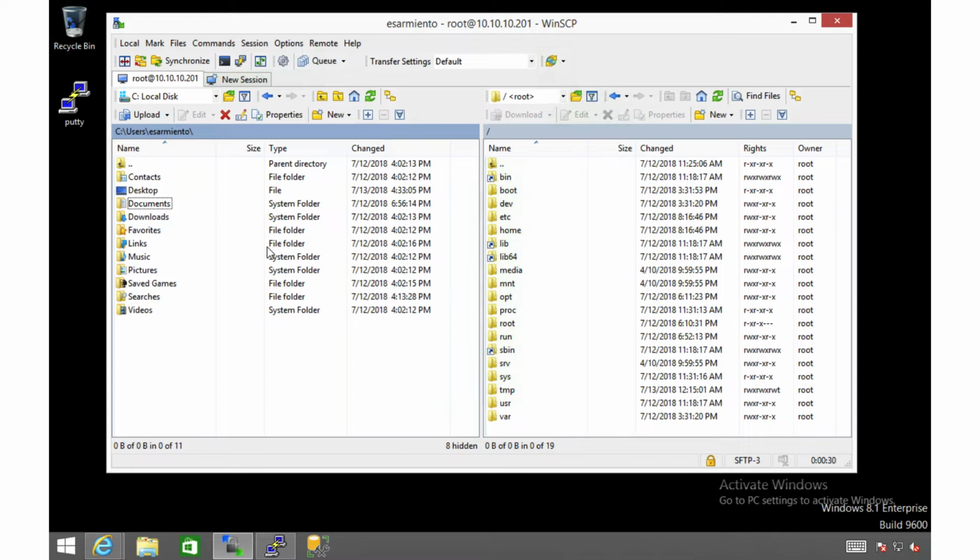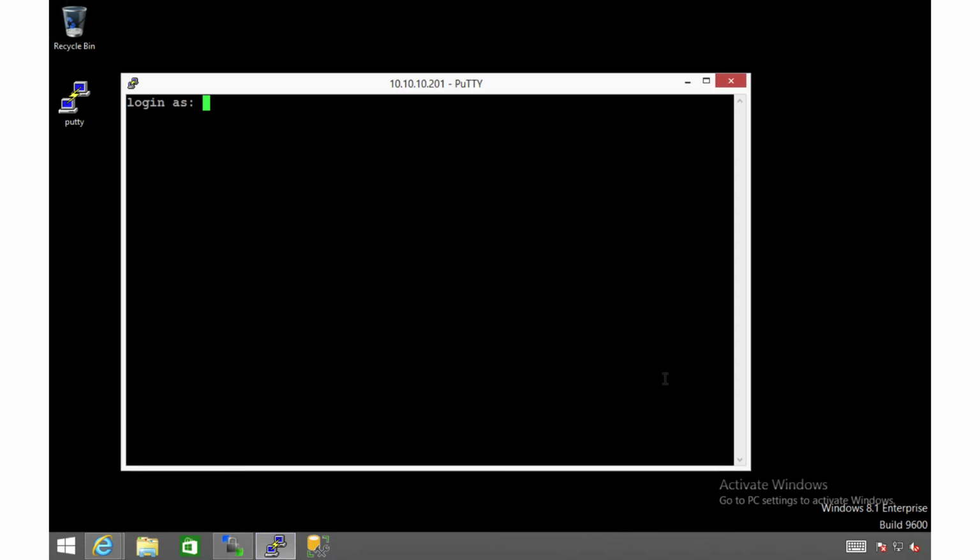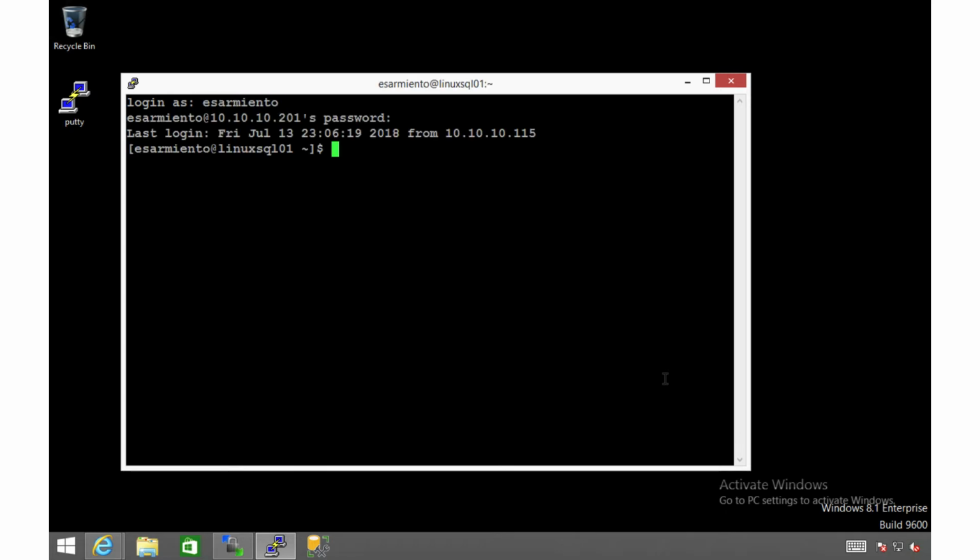Now, Linux is a file-based system. What that means is all of the configuration settings, everything in Linux is represented using files. When you want to configure something, you're going to configure it and store the configuration using files in the file system, which is totally unlike Windows that uses the Windows registry. So let's connect to our remote Linux system using PuTTY. This time, instead of using the root user, I'm going to use the user account that was given to me by the Linux administrator. In Linux, everything that you would do as an administrator requires permission. You would have to ask for permission.